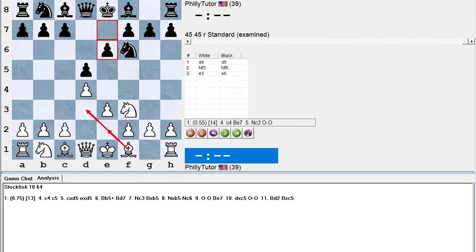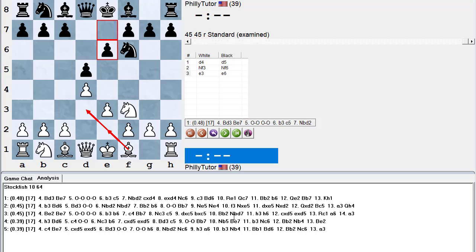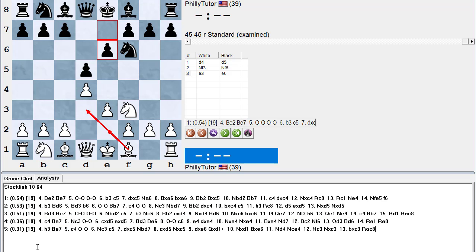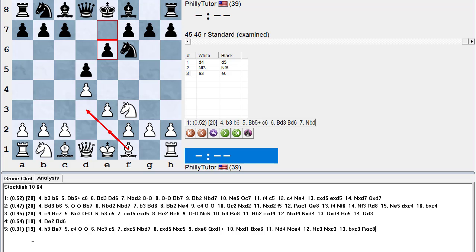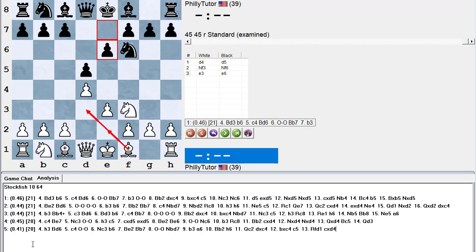All right, so here we can see the computer likes c4, second best move, third best move. Now the key thing here, look at the evaluation on the left side. You can see the numbers are all very close. 0.54 for the top one, 0.52 for the next. They're changing as I speak, of course. 0.47, 0.45, but notice how close they are. The difference between the number 1 move and the number 5 move is only about 1/10 of a pawn.